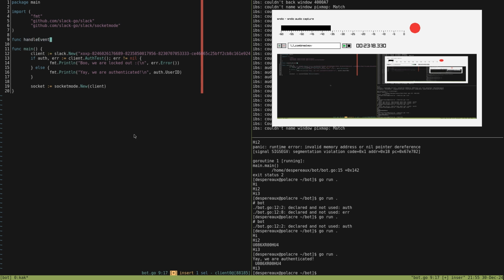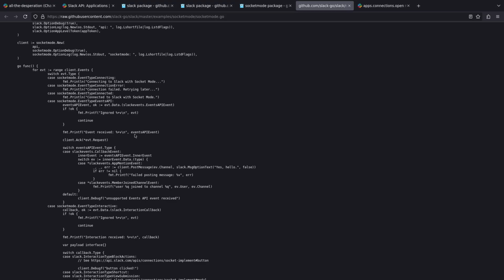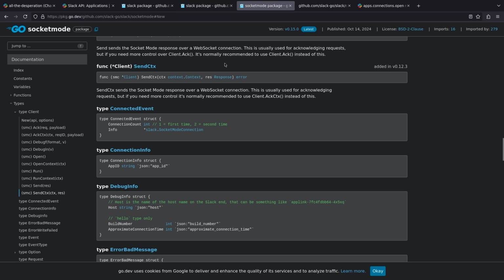Handle events, or just handleEvent. Client, just a client pointer. I think that's how this works. I don't even know if we're allowed to attach it as a method, but are you allowed to do that?